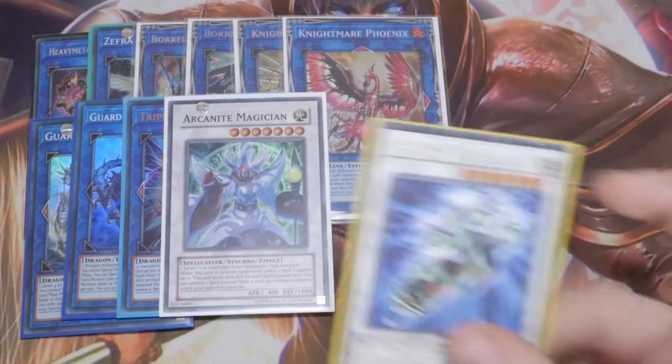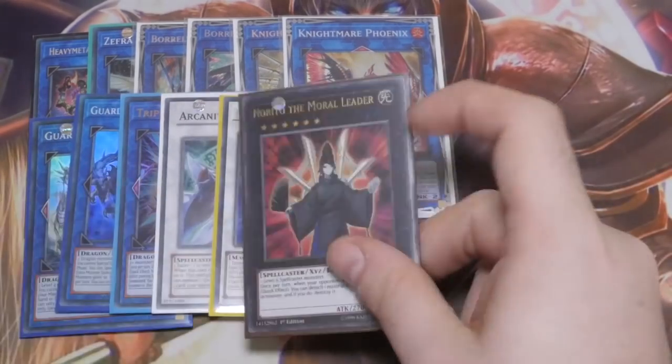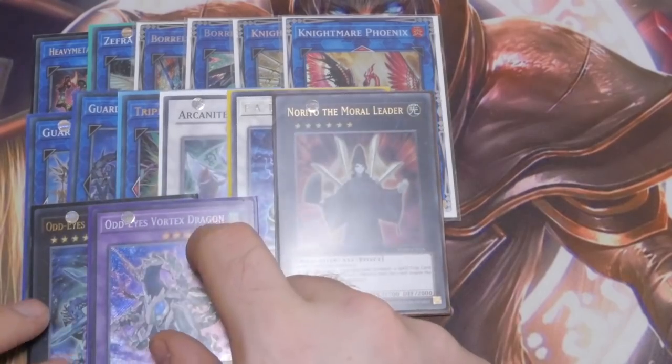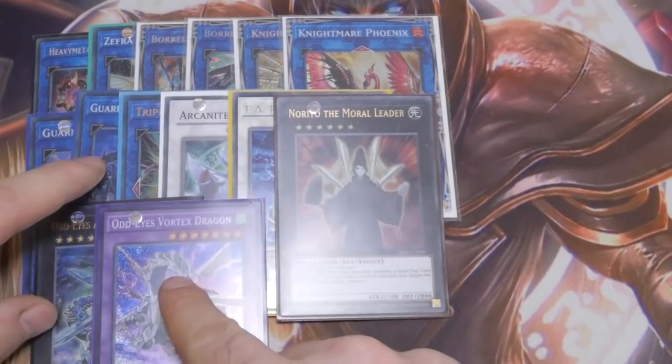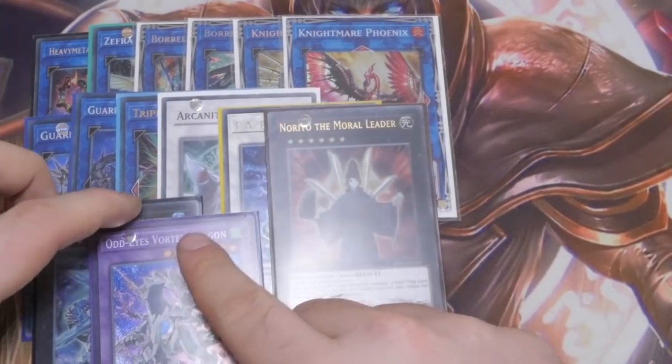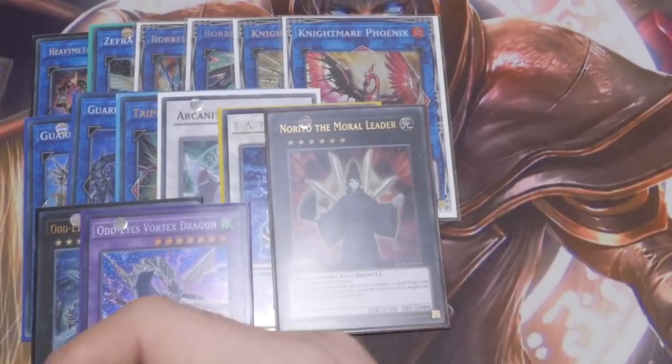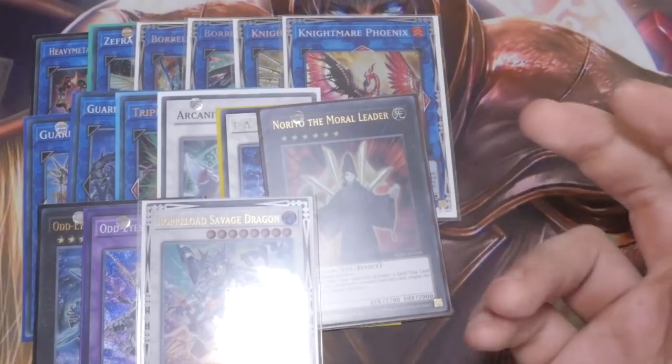their life. For the defensive plays, of course, you've got the one Dawn Dragster, the one at Naruto, the Moral Leader, and then obviously Odd Eyes Absolute and Vortex, because that gives you 2 routes into a Vortex Dragon, which is very, very important, because a 3k defensive beater that can negate anything is powerful as heck. And then, of course, you've got the one that's Savage Dragon, which again can negate anything.